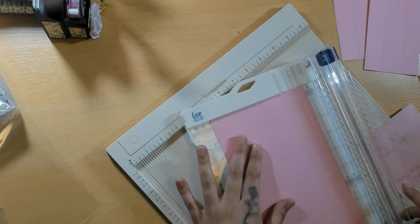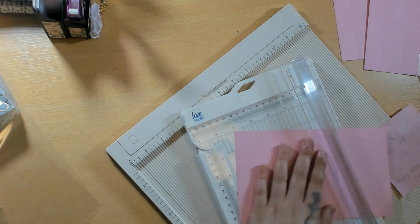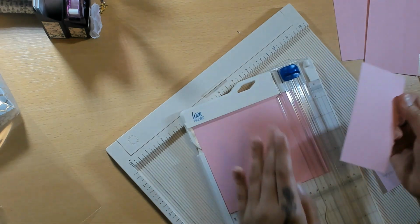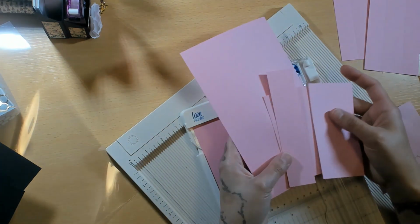So we'll just cut it 5 by, and I throw that little piece away, 6, and then you can just keep this little piece as well. So when you're done, you're left with some pretty big pieces.